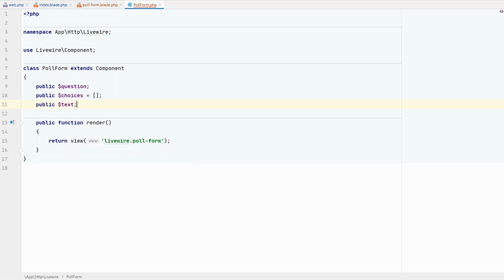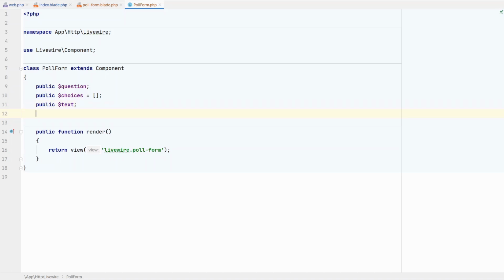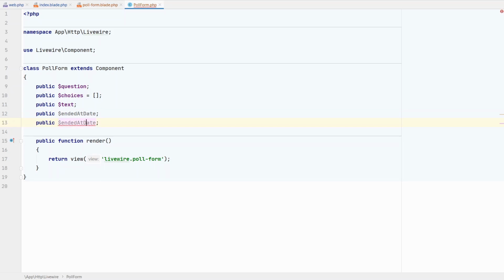Then finally, we have ended at date as well as ended at time. So let's bind these properties to each field.